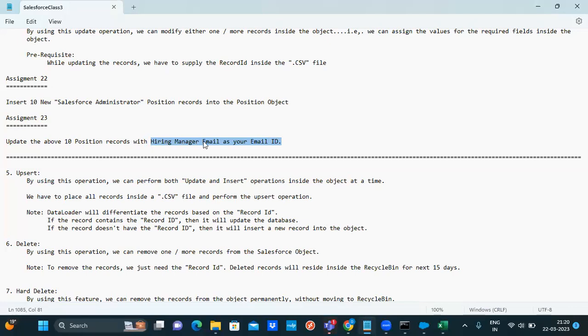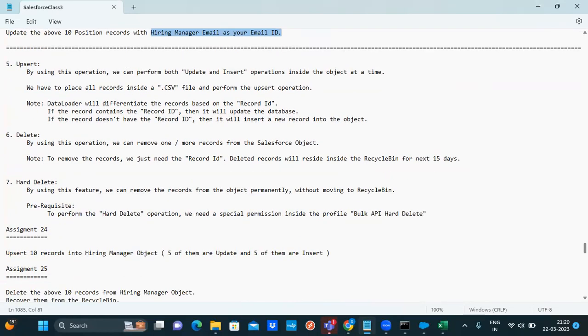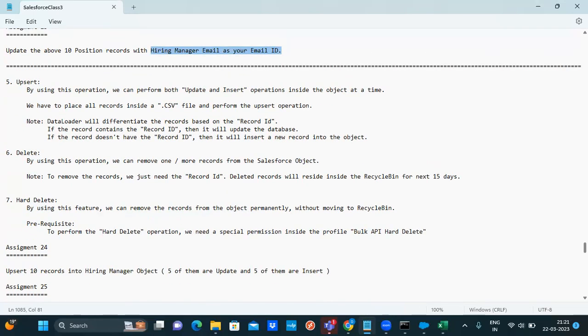So you can create one field, hiring manager email, and then update the hiring manager email field with the new email IDs. So you provide email IDs and the record IDs in your update file and try performing the update operation. If you have issues, probably we'll fix that in tomorrow's class again. Okay. So just try. Since these are custom objects, all the fields may not be available. So you can create whatever field is required for the assignment and then work on it.